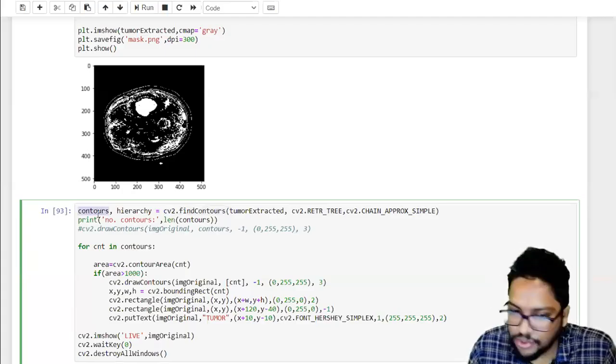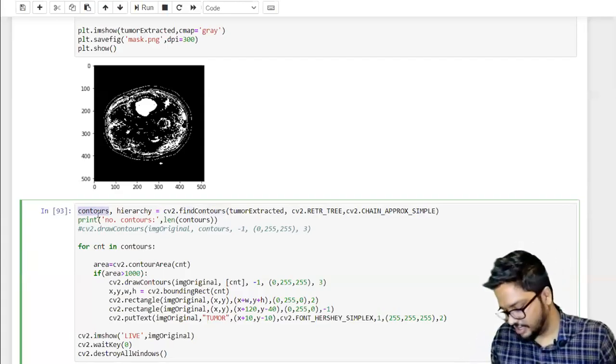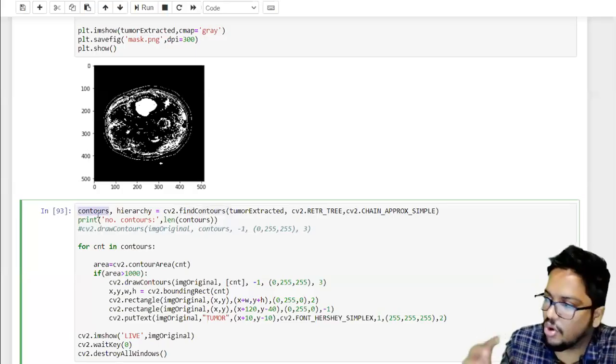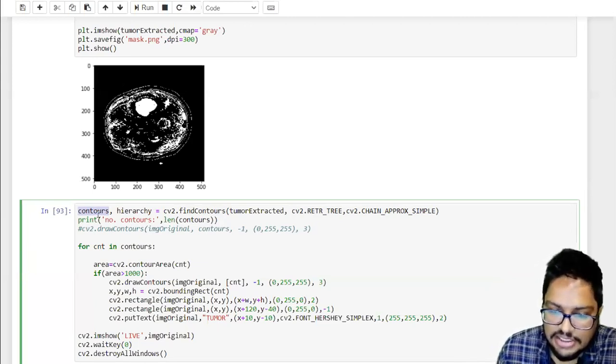So what do you mean by contours, right? The contours here have the same meaning, but what happens here is that it's going to find the closed areas in this image.